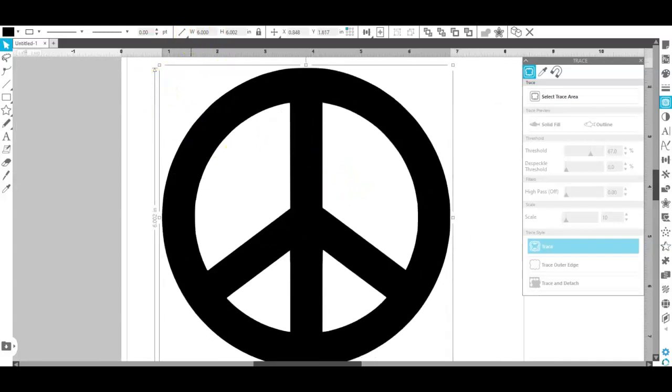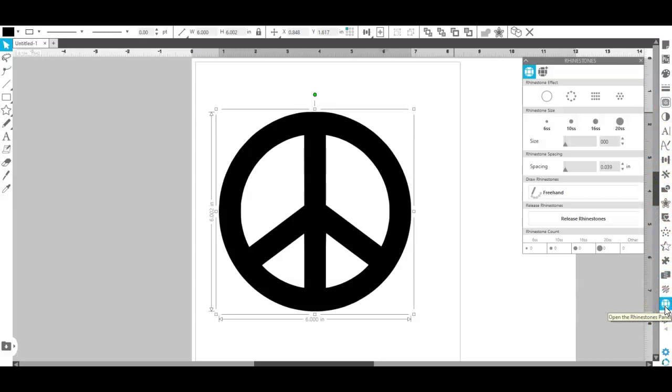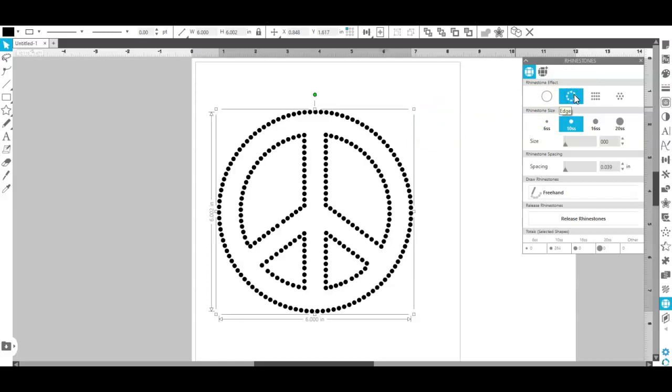And the first thing we're going to do is come over here to the side panel, and we are going to go all the way down to the rhinestones panel. So now automatically your Silhouette goes into SS10s. So you can either click it, or like I said, it automatically comes in as SS10s. So now you want to see this is the outline, and that looks perfect. But that's not what I want. I want to do a whole fill line.